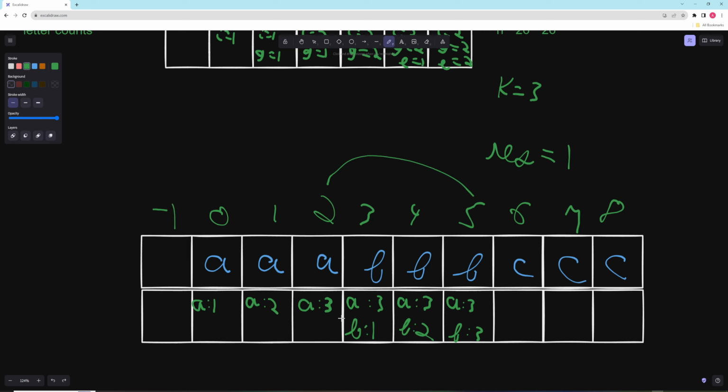So this one does work, right? Because the difference in A is 0 and the difference in B is 3, which matches our criteria where everything is a difference of either 0 or k. So we'll add 1 to the result. And now we can make one more comparison.